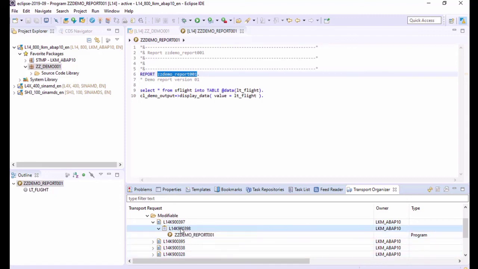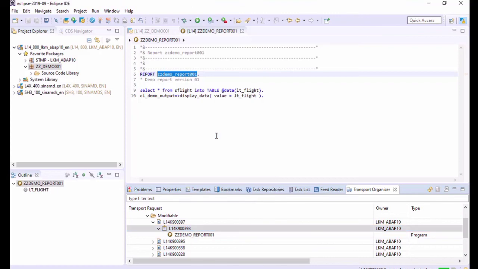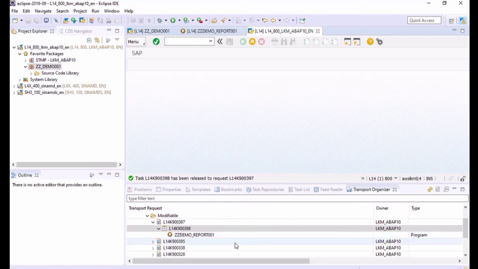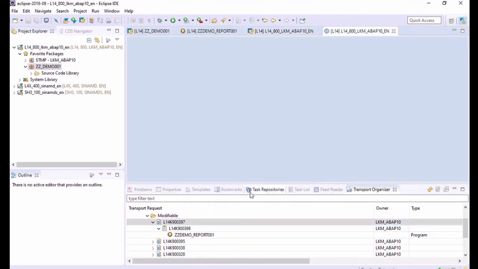Now I can release this by right clicking and release. The task has been released. Now I can release this transport again by following the same process. Right click on the transport and release.